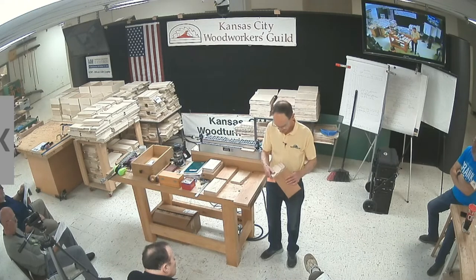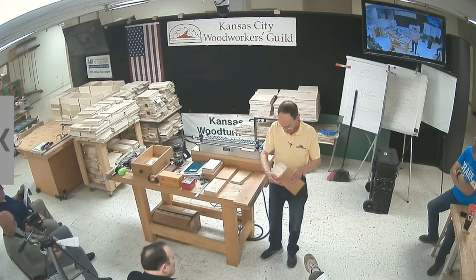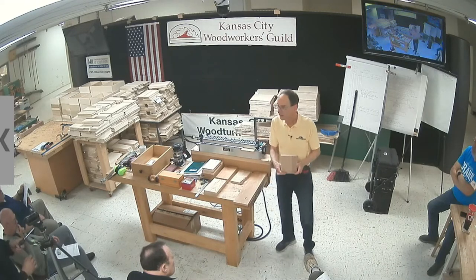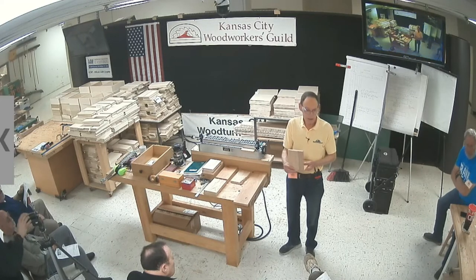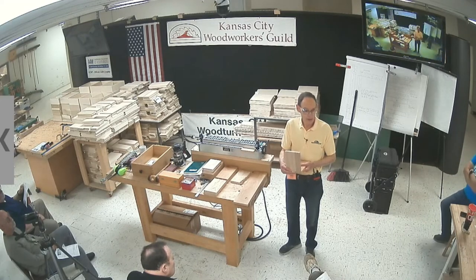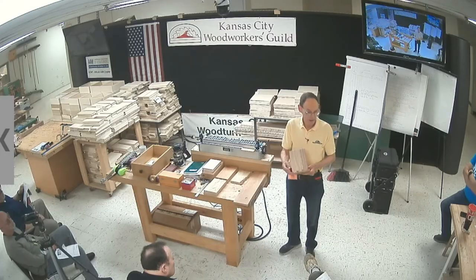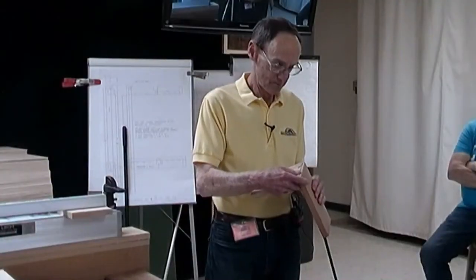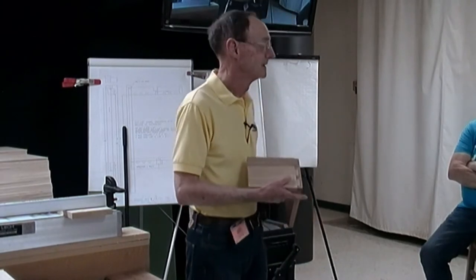But the jig I feel, and the reason I've used it, is I'm certainly not an expert like a Wayne Peterson or whoever in cutting hand-cut dovetails. But nonetheless, it does give you a consistent quality, a good quality joint, very productively. You know, I can't even imagine cutting dovetails for 20 drawers by hand.